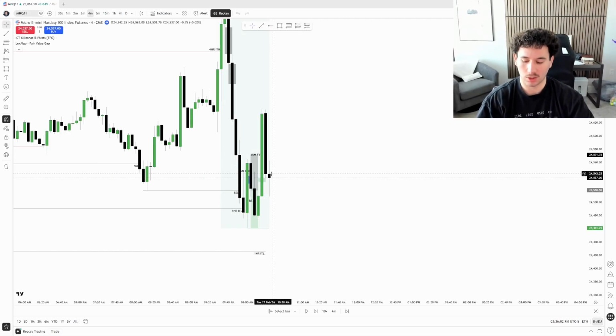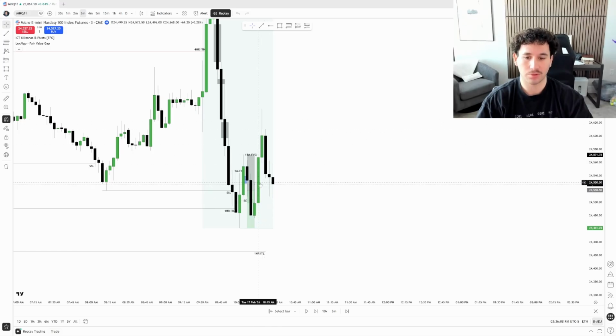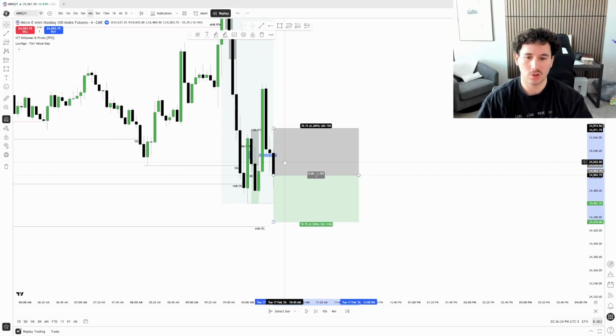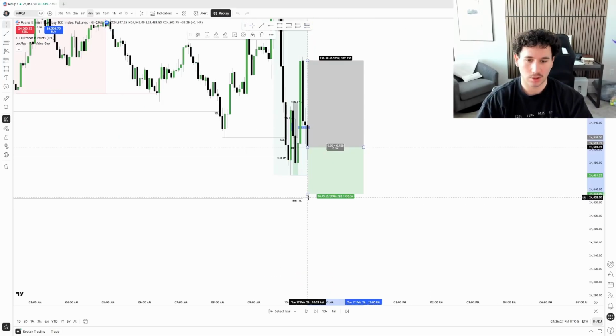But I do want to point out a couple things really quick. So right here, the 3-minute did close, but I didn't like the candle that closed the 3-minute inversion. So I opted to just take the 4-minute, which was the highest time frame, which was this closure right here, and it looked like a little bit more displacement than the 3-minute. So I hopped in this short right here, stop loss at the high, targeting just 1-to-1.